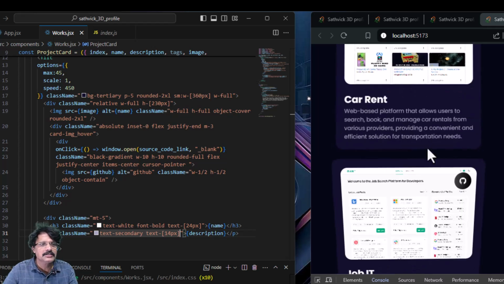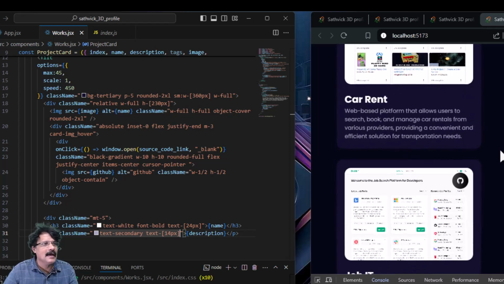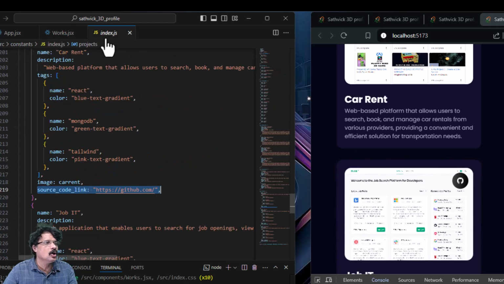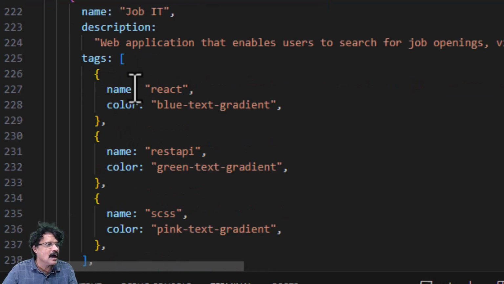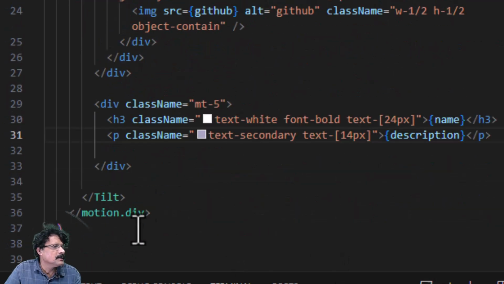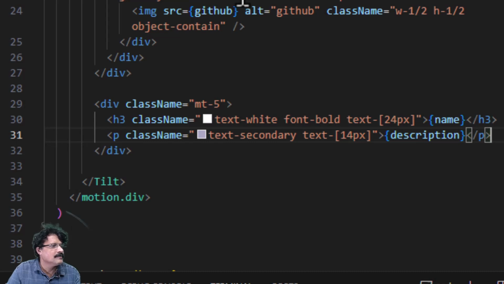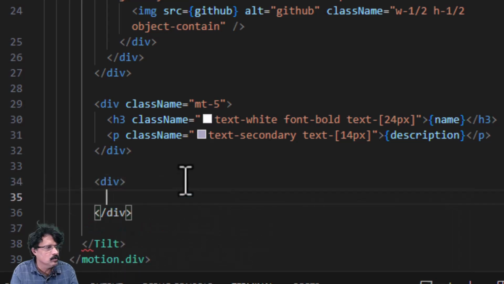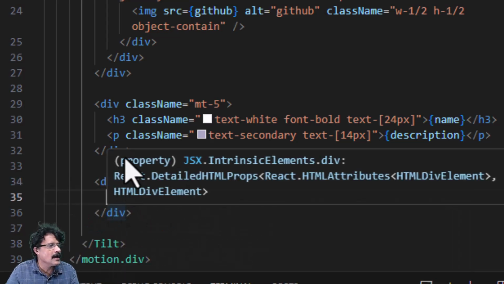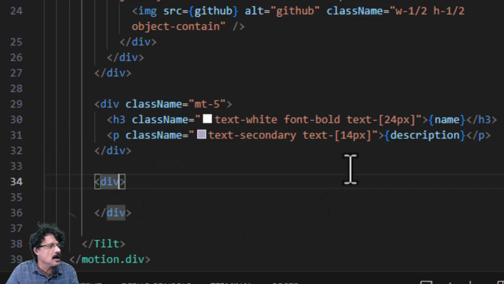And one last thing we need is the tags. If you come to index.js, these tags are again a list, and each has some 3-4 tags with the name. For this purpose, below this div, after the description and the name, I am going to create one more div, and for this div again we are going to add some classes.